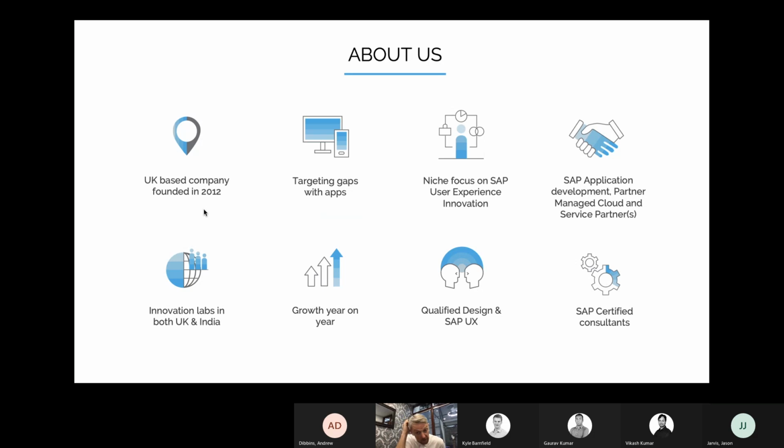Okay, so for those that don't know us, Bluestonex, the X is a clue in the name. The X is for innovation and user experience. Based in Shropshire, of all places, so we're very close to the North Wales border, between Liverpool and Manchester way. That's the best way we explain it. And what's different about us? We've got a focus on innovation, so plugging the gaps within SAP technology with some smart software, but also user experience at our heart.